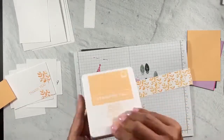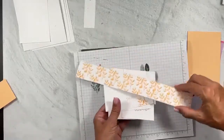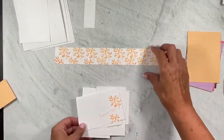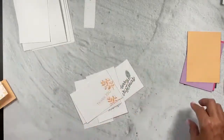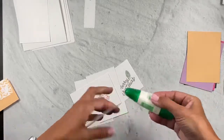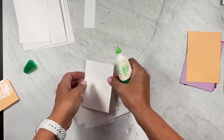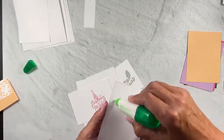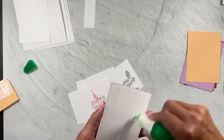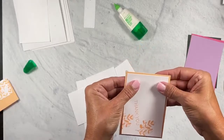So let's layer up these cards. Remember I said every card has basically the same configuration. All of our white 3 by 4.25 layers have a corresponding 3.25 by 4.5 matching cardstock. So this one was stamped in pale papaya, so we are going to layer it on the pale papaya.